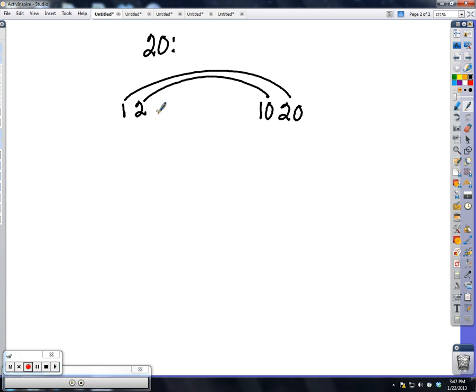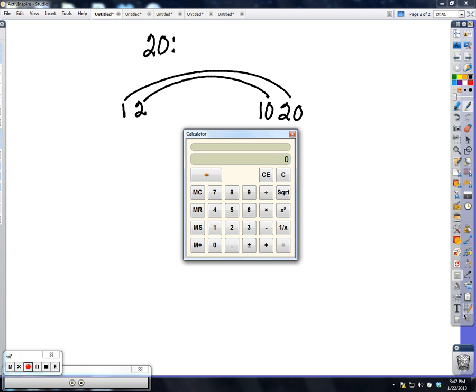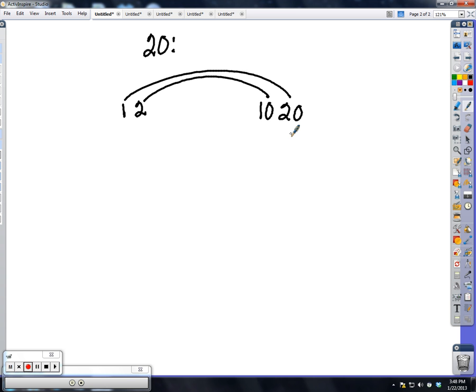Now we get to 3, and 3 does not divide into 20 evenly. If we use a calculator, 20 divided by 3 gives us a decimal number. If you have a decimal number, that means there is a remainder. So 3 is not considered to be a factor of 20. Since 3 is not a factor of 20, we will not put it in the factor rainbow, and we just skip it. So 3 times nothing is 20.